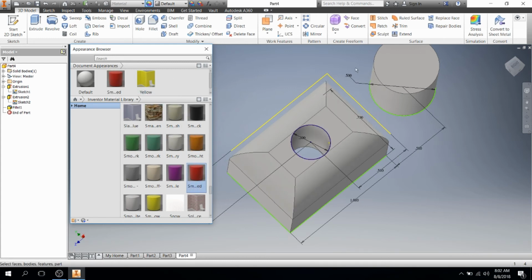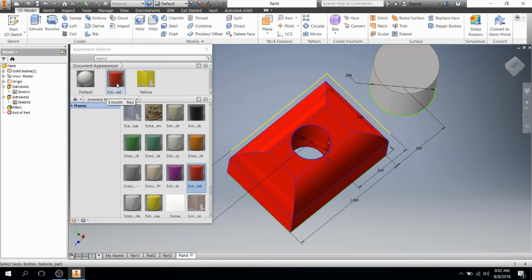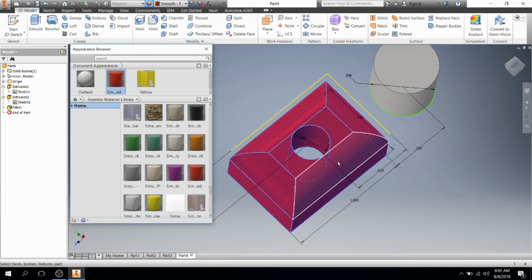So now over here, I'm going to select an object. I'm going to click and drag to the left. You see that green box that comes over it? It turns it all blue when I let go of the mouse. Now I can click the color that I want it to be, and you'll see it turns it red. I click off of it to see it a little better.